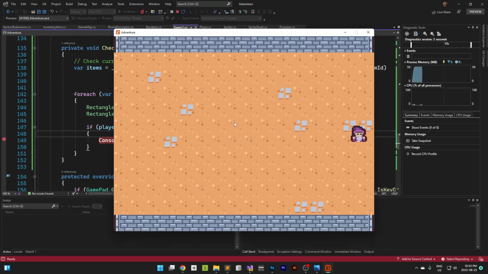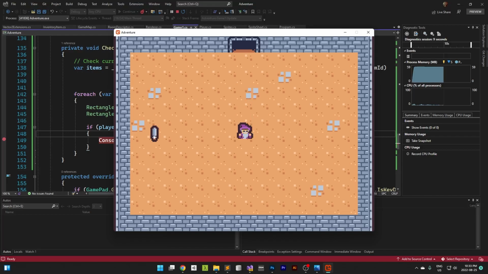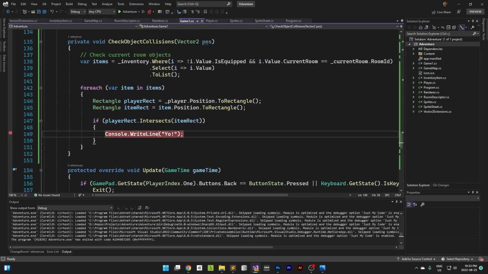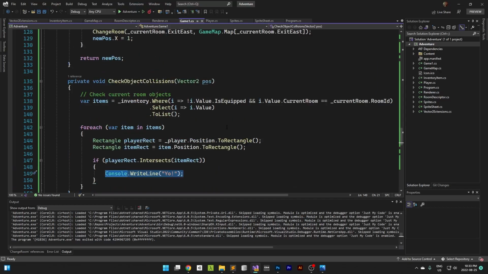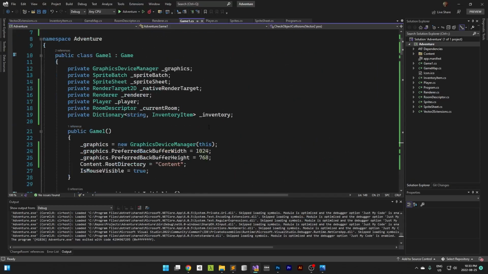I mean, we could set this to be the first screen, but never mind. So if we hit this sword, it hits it, which is perfect. So if it intersects it, what we're going to do is, you can only hold one item at a time. So the current item is going to be whatever that current item is.